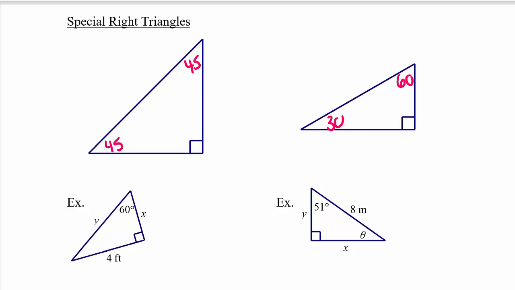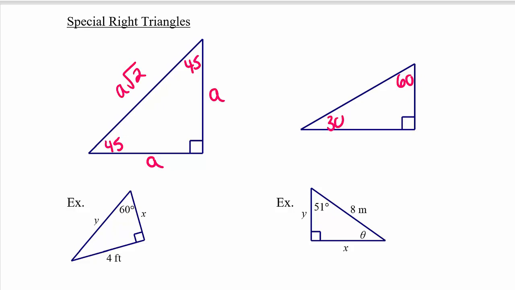The first thing I want you to remember, if we're looking at the triangle on the left, when we have 2 angles that are 45, that means that their opposite lengths have to be identical. Because these are both 45 degrees, that means that the lengths of the opposite sides have to be the same number. Well, since this is a right angle triangle, if we were to use the Pythagorean theorem and use a squared plus a squared is equal to our hypotenuse squared, we would simplify this to end up getting a square root of 2.